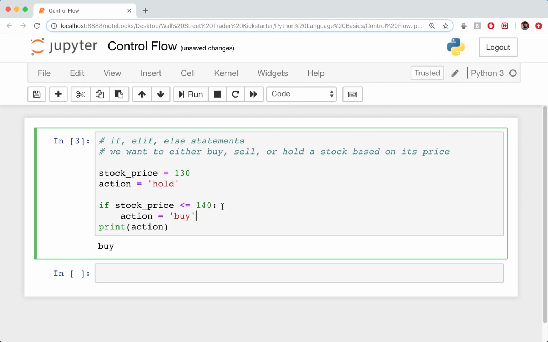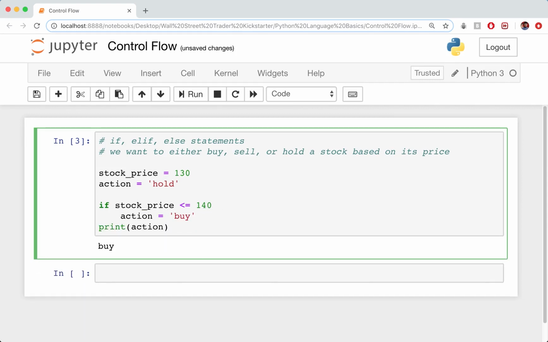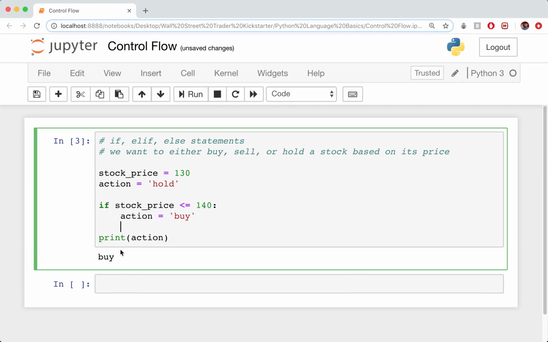I should point out that Python, unlike a lot of other languages, does not use the curly braces. Most of the other languages I've used have used these curly braces in control flow like this. Python is not one of them. It relies solely on colons and indentation. So if you want everything to be a part of this if statement, you have to indent it all. However, my print function call is not going to be part of this if statement, so whether or not I want to print this is completely independent of this if statement, and so I'm not going to indent it like this.